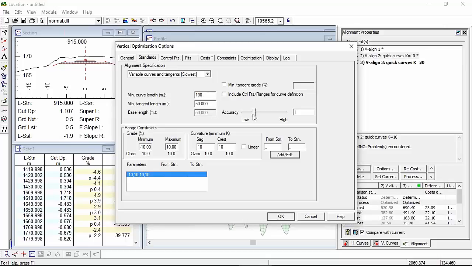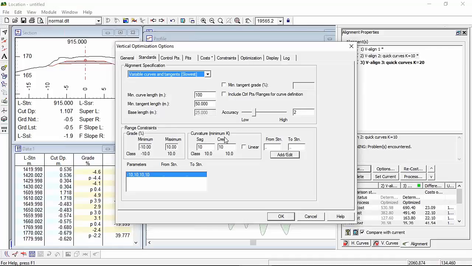And in addition, there's a thing called the base length, which can be independent of those two. Well, not quite independent. They should be multiples of each other. It's kind of artificial in that respect. But what the base length does is it lets the optimizer start and end curves and tangents at smaller increments. Whereas if I was using the curves and tangents, everything would be on that 50-meter spacing. Well, here now we've got 25-meter spacing to move around on. It's more flexible, so you get a better result.